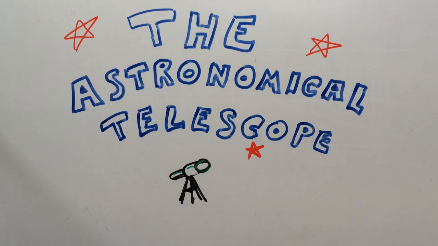This video is about the theory of the astronomical telescope and in particular how to draw good lens ray diagrams. If you're more interested in finding out how an astronomical telescope works, then take a look at one of my earlier videos on this subject.